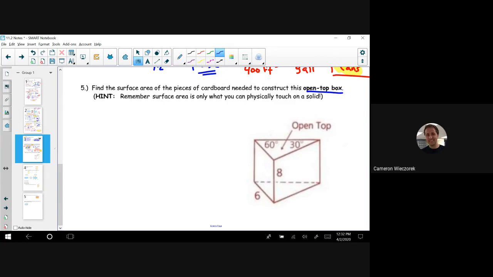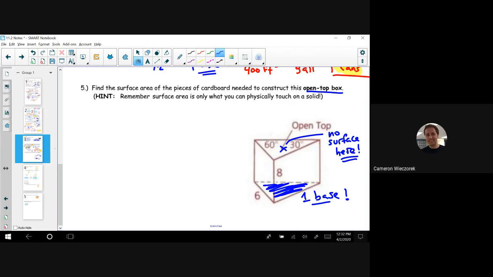Why that's important in this problem, if I look at this triangular prism, I do have a base on the bottom that's a triangle, but the one on the top is missing. It's just open. There is no surface here. It's open, which means we're not going to be including it in the surface area because it doesn't actually exist. You only have 1 base in this problem. You don't have 2 bases, even though it's a prism. And that's because it's an open top box.